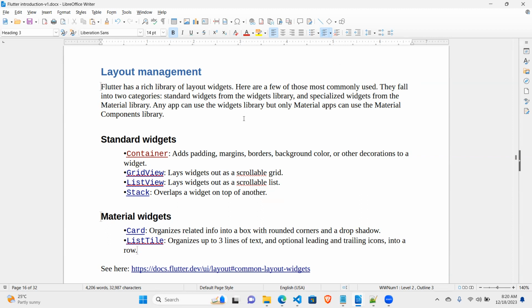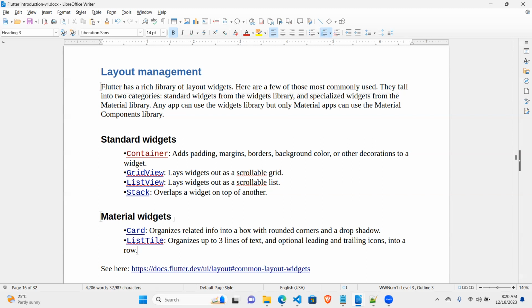Now, with all that, I'm picking up two sections with 6 layout components. The 6 are actually divided into 2. One is called the standard widgets, which are available for Android and Apple, both platforms. Then there are 2 here, Card and ListTile, specifically designed out of the Material widget.